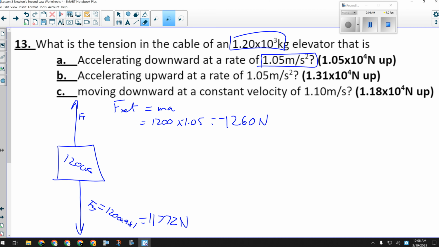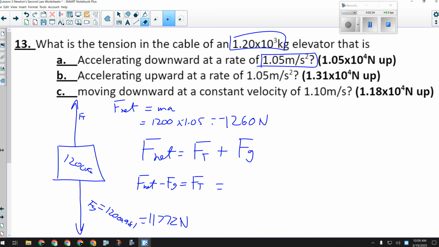All right, so now I've got these two forces. I know that my net force is the tension plus the force of gravity, and in fact, that step carries through to all three parts of this question. If I want to find the tension, all I do is subtract gravity over to this side. So F net minus the force of gravity equals the tension. The mistake people make here is forgetting to make the net force negative in part A because it's downwards.